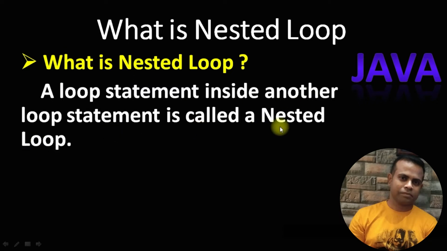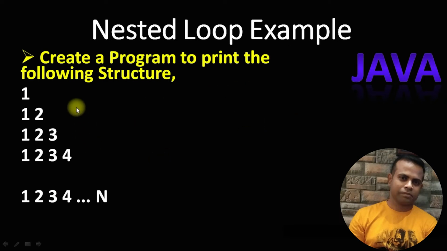Now coming to the problem statement. Using nested loop we can create this type of problem. Today's problem statement is this. We have to create this type of structure. If you check this structure, in the first line we have created 1, then in the second line 1 and 2, then in the third line 1 2 3 and so on. The user will enter an n value, that is nothing but our line number, how many lines they want to print, and based on that we have to create this.